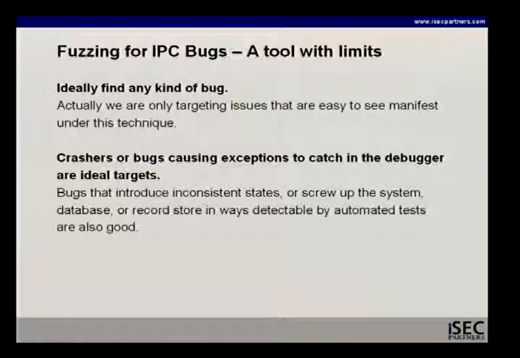Anything that puts the system into an inconsistent state, screws it up, makes the CPU spike, uses up all the memory, that's going to be good enough. Probably if you have a real tester sitting there looking at the machine, or an automated set of tests that expects the tests to finish within some reasonable amount of time, or with some reasonable maximum CPU load, you'll be able to detect it automatically.